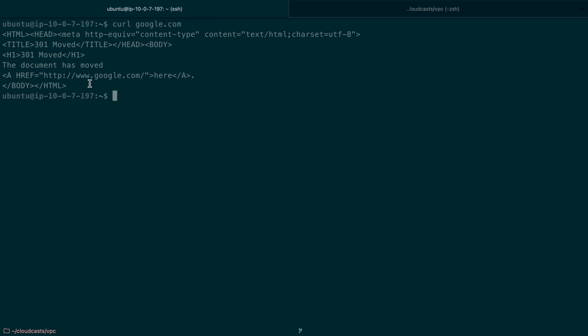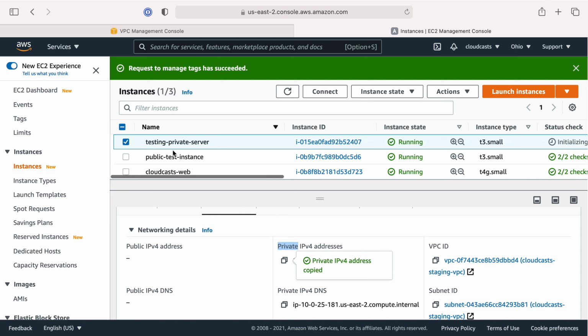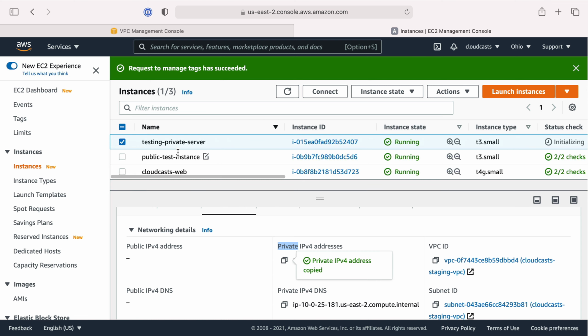Okay, so that's it. This is what it looks like to have a server that's in a public network. It can be reached through the public internet, and I can use that as a jump host to get into the server that's in the private network and the private subnet, which cannot be reached from the outside internet, but can reach the outside internet itself. It can curl google.com and do apt-get update and apt-get install and all that good stuff. So that's a bit of what that looks like when you have servers in the private versus public subnet.